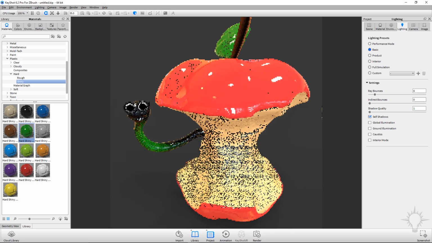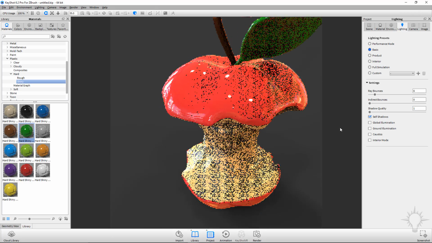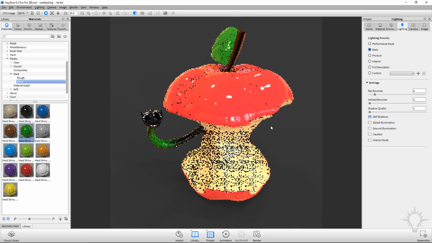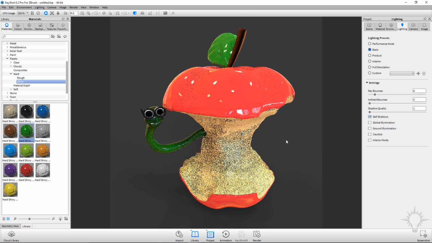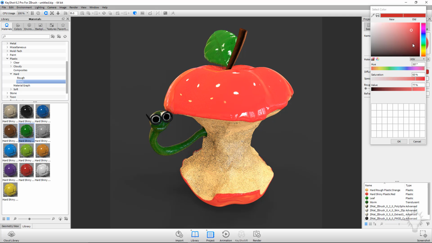And what else do we have left? We have his eyeballs left, but he's looking okay. So if you want to change these things, go ahead and change them. If not, don't worry about it. There's a lot of extra things you can do in 6 here. I'm going to change this even darker.